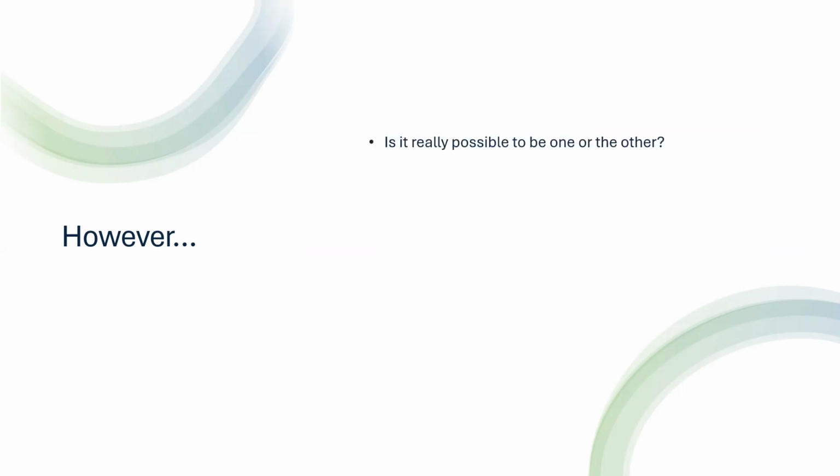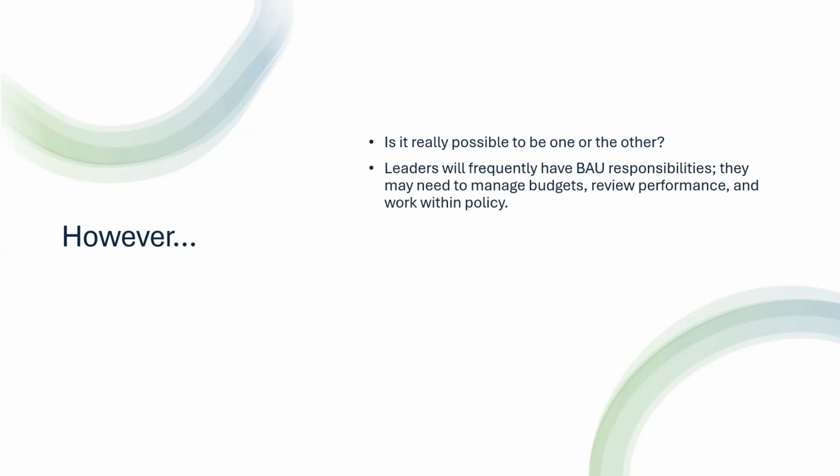Is it really possible to be a manager or a leader? Are they really different? Leaders will frequently have business as usual responsibilities. They may well need to manage budgets, review performance, and work within policy. It's highly likely that people who are leading in the organization will have some focus on the effective and efficient running of the business today. Whether they enjoy that as much, if they're more creative, is a different question. But if they are senior in an organization, they're going to have management responsibilities.